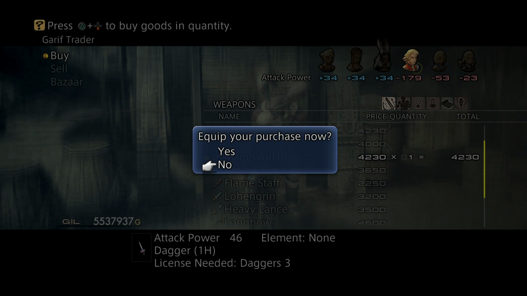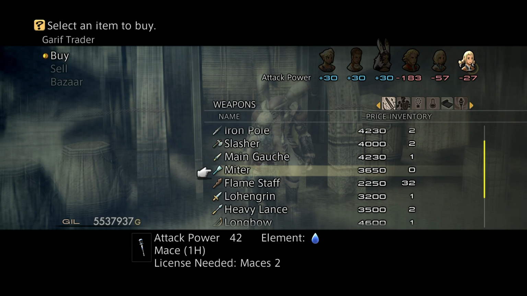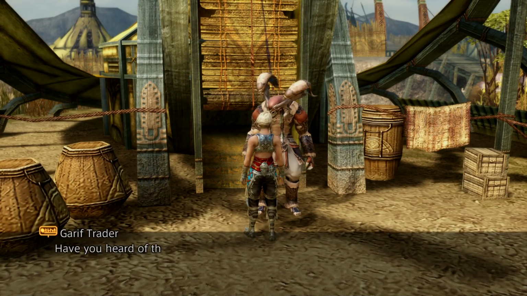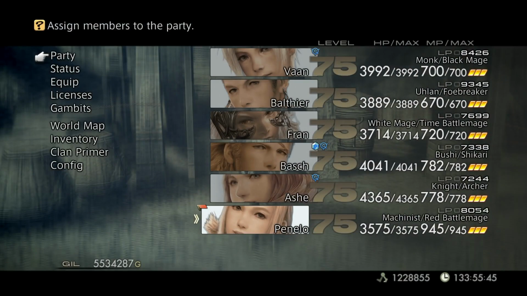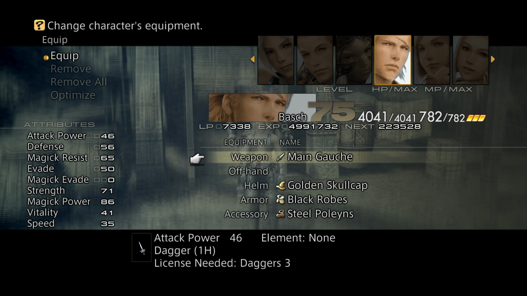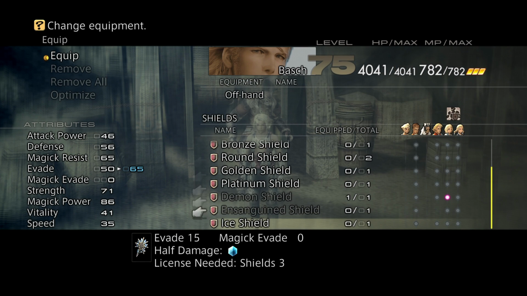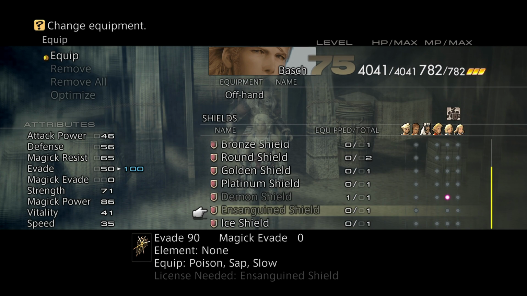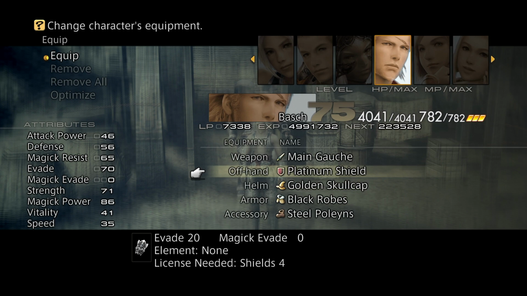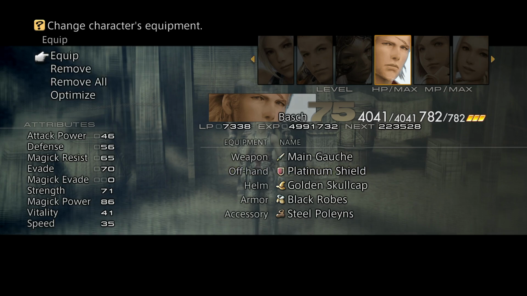Oh my gosh, Mensgosh is a really amazing weapon for your Shikari, and I will show you in a sec. And just buy one of each. Okay, so what you do with Mensgosh, this is the reason we got the Ensanguined Shield. Look at the evade rate of Mensgosh. 50 evade by itself, and with a shield. Actually, Shikari doesn't get the shield. Oh well, it's still good with Platinum Shield, let's say. 70 evade, that's just awesome. You can evade so many things.